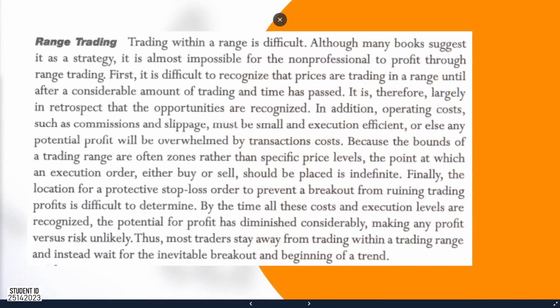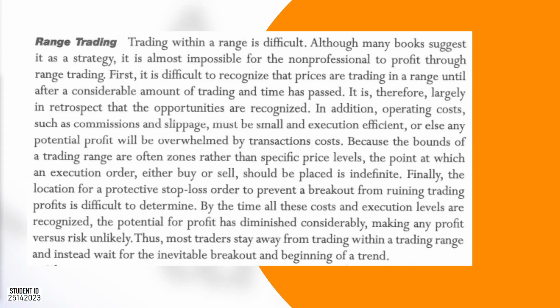Trading within a range is difficult, although many books suggest it is a strategy. It is almost impossible for the non-professional to profit through range trading. First, it is difficult to recognize that prices are trading in a range until after a considerable amount of trading, when time has passed. It is therefore largely in retrospect that the opportunities are recognized. In addition, operating costs such as commissions and slippage must be small and execution efficient, or else any potential profit will be overwhelmed by transaction costs.